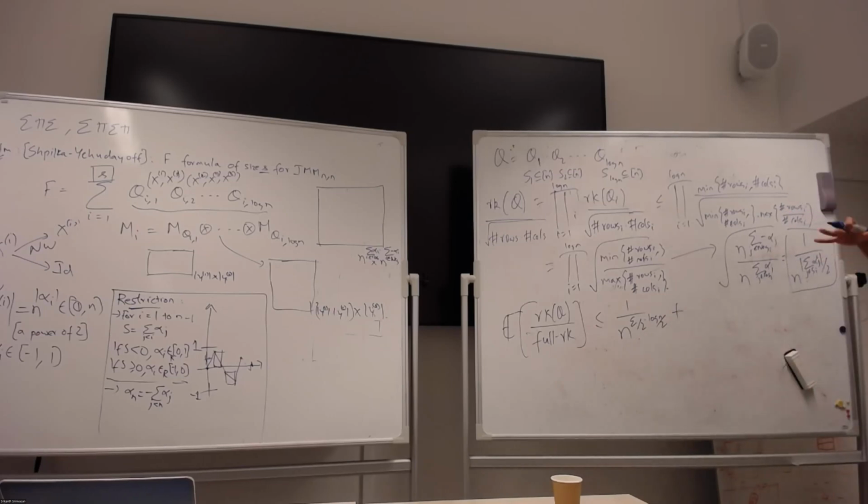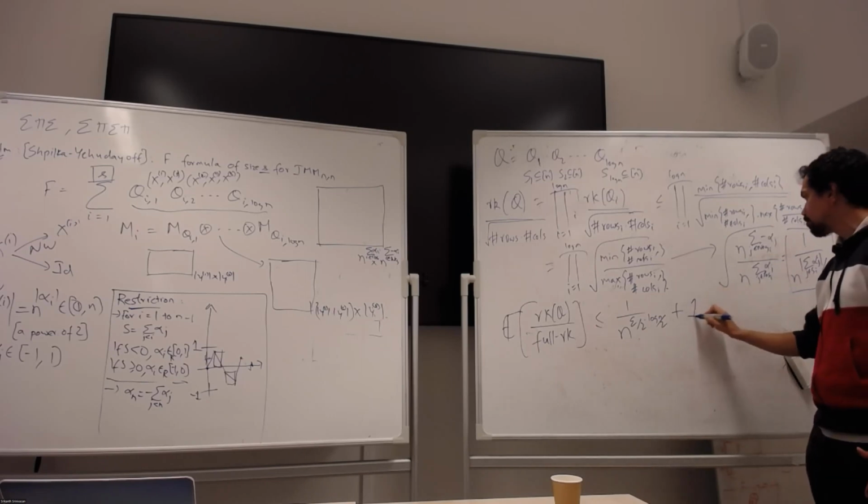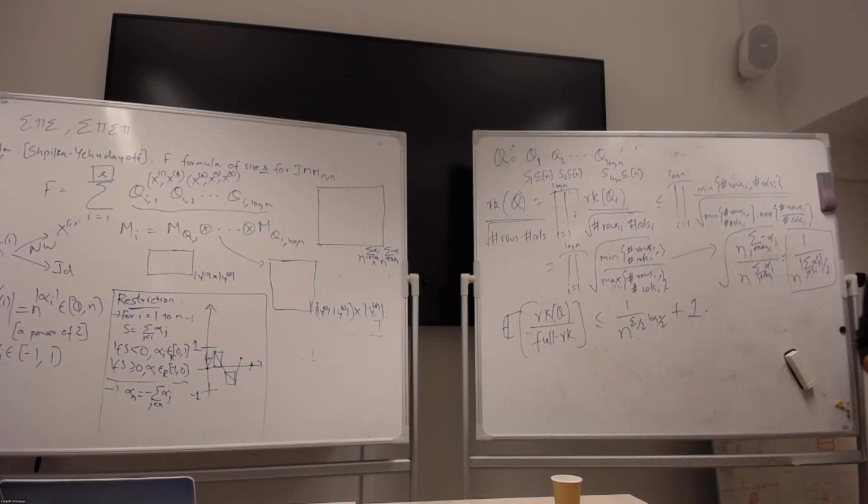But this is a completely random restriction, so anything can happen. It could just happen that all of these quantities end up being 0, and in that case, the rank would be full as far as we are concerned. We have no control over this expression after that. So there's some probability with which things go completely south, in which case we just say the rank is as big as it can be, so full rank. But this happens only with a small probability.